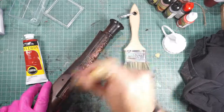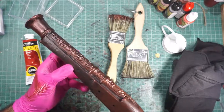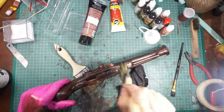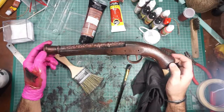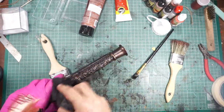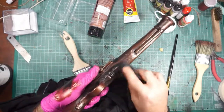Then I have some copper. Here I am testing a lot of different colors — you can use whatever you want. This is copper, then I have some bronze. Dry brushing only the details that should be metal. I think it's very nice. We use black again and wipe off the excess to give more detail to the piece.